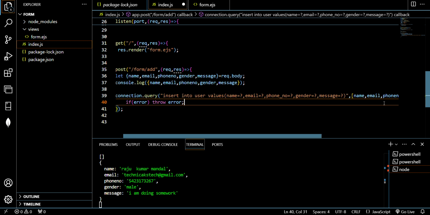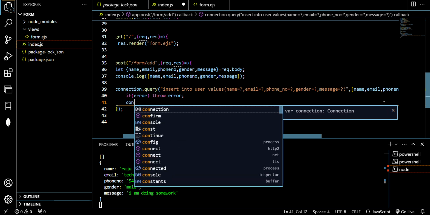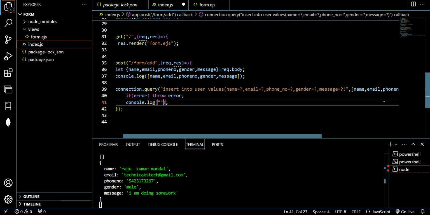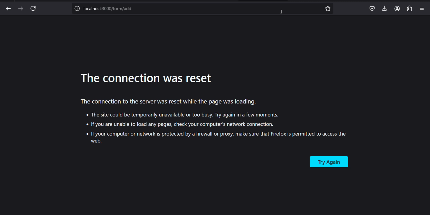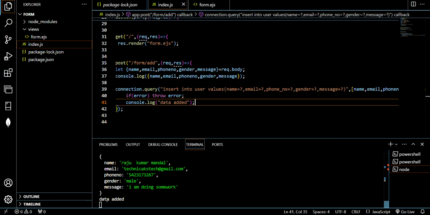If no error is given, then console.log "data added". So save this, go to your form and refresh, and again tap the submit button and go to your console. Here you can see the data added message printed. It means the data is added.